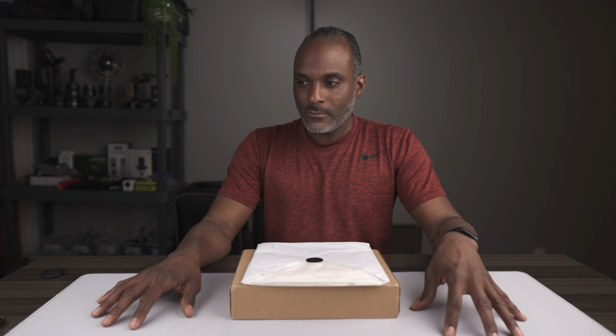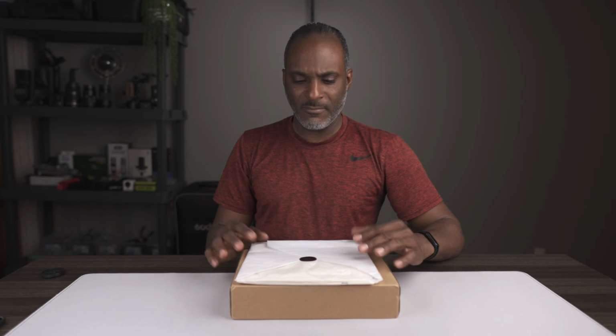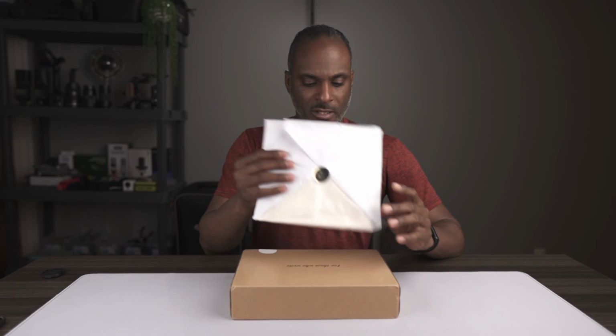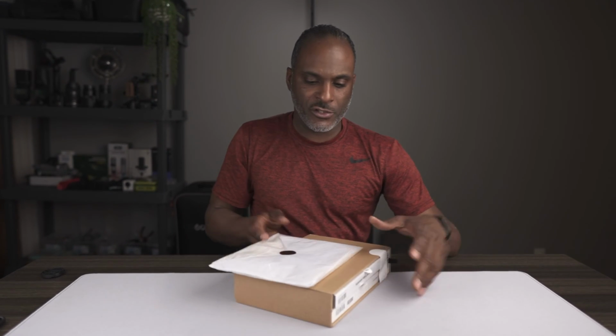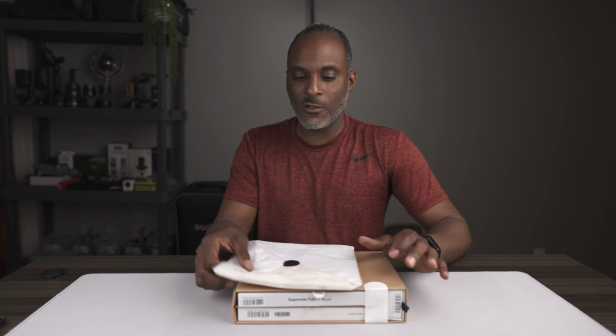Alright, so it looks like I'm talking about my experience thus far, and just to explain that, first I did the Remarkable 2, then I did the Tab Mini C from Books, and now I'm doing the Ratta Supernote Nomad. And I ordered this, and I got the pen, the cover, and the device itself in this package, and it came with this nice little gift that you see on top of the box here. I was stunned. I love this.